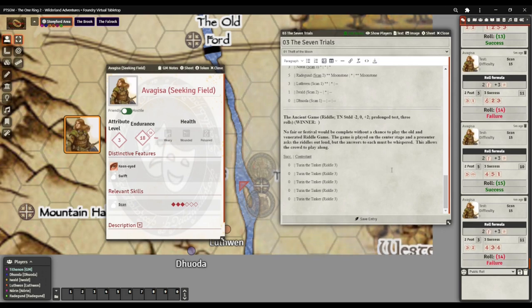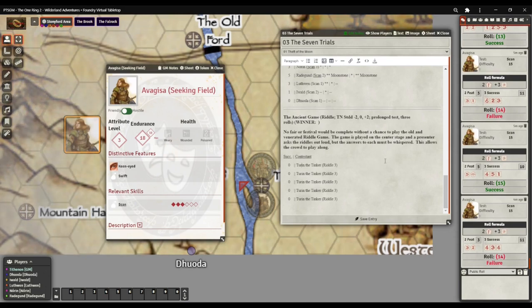No fair or festival would be complete without a chance to play the old and venerated riddle game. The game is played on the center stage, and a presenter asks the riddles out loud, but the answers to each must be whispered. This allows the crowd to play along, okay? Because they can kind of shout things out and everything like that. It did what it was supposed to do.